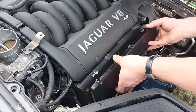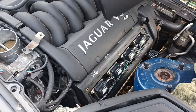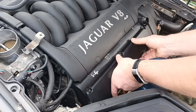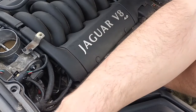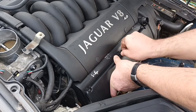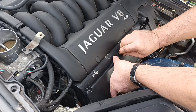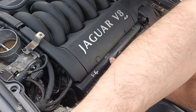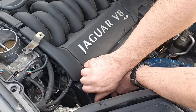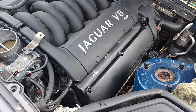So we can just go ahead and pop our cover all the way around, this way round. Pop our cover back on again, like so. I'll just pop one here in the middle, just to get us going. Like that. And one on this side here. Great. We'll just put all these in loosely.